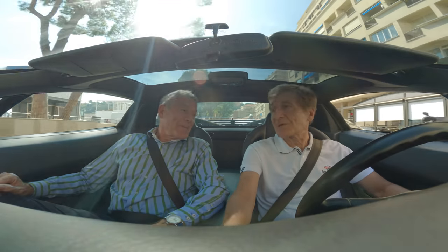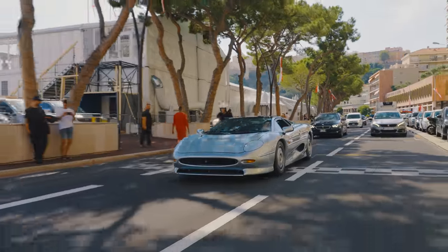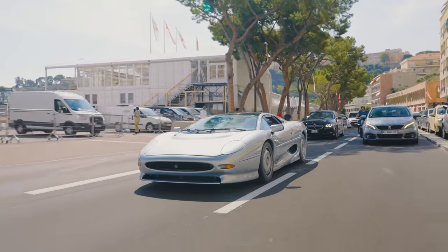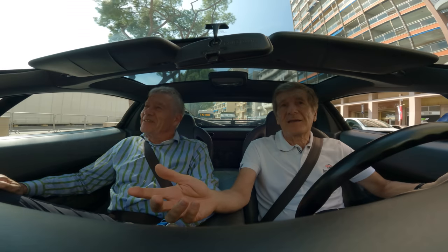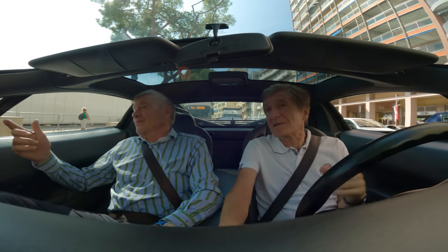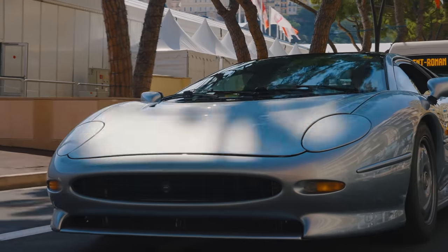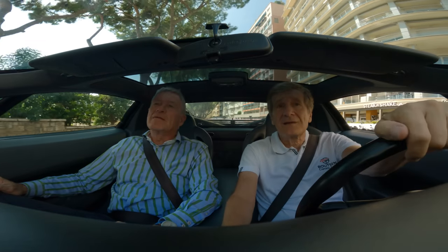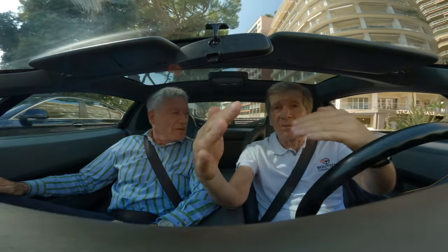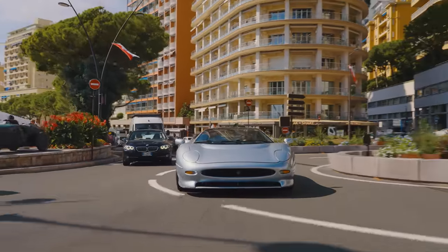The only downside, Thierry, is it's a bit busy in Monte Carlo. We're on the start-finish straight and we're doing five miles an hour. Yes, because there are a lot of exhibitions in Monaco — not only the Grand Prix, but it's the busiest time of the year. At the moment there's preparation going on for the Monaco yacht show, so today is a bit busier than normal. How was your Monaco Grand Prix — did you have success here? Never really. I had a lot of bad luck in Monaco.